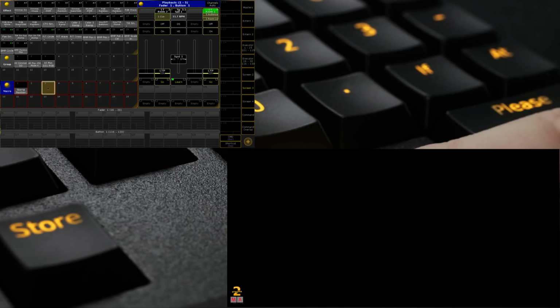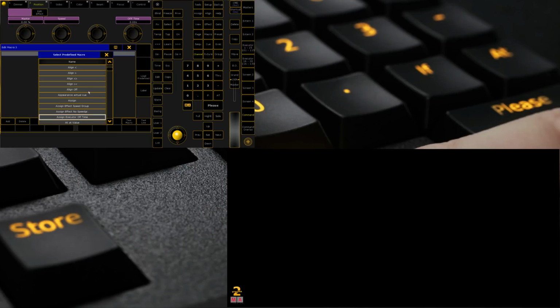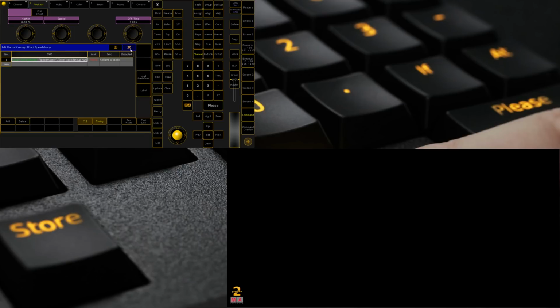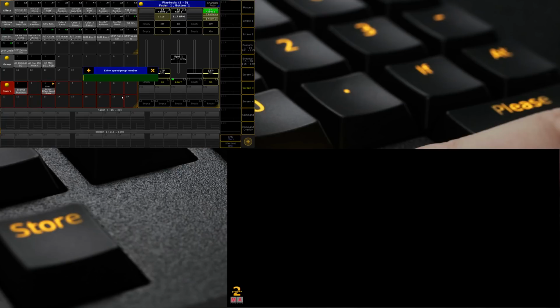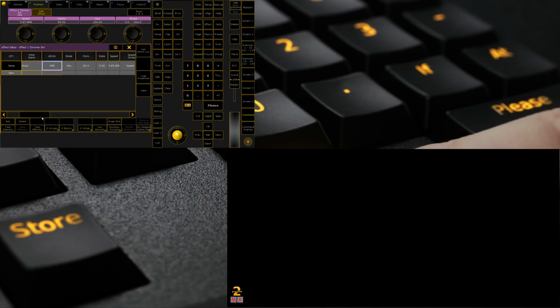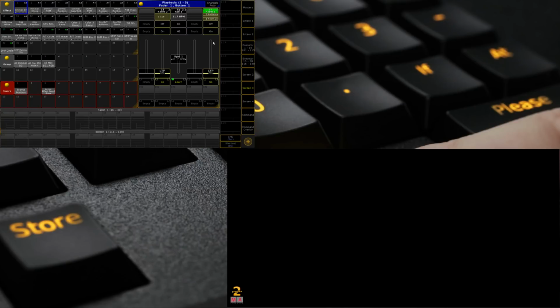You can also do it via a macro. So if we go load predefined and go assign effect Speedmaster, when you run that macro, it's going to ask which Speedmaster speed group we want. We want number 1, and we want effect 1 through 5. And now it's added speed group 1. So any effect that we create from here, so let's say 250s, dimmer random. Well, dimmer random is a bad example. Let's go dimmer chase. We can speed that up or slow it down. Speedmasters.